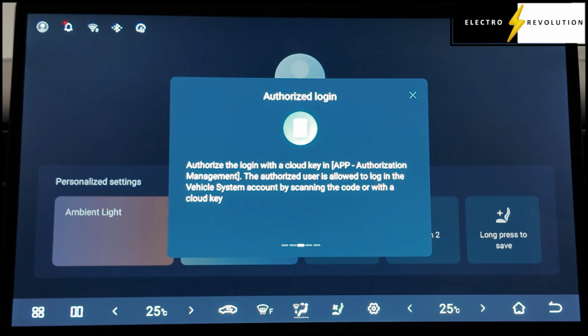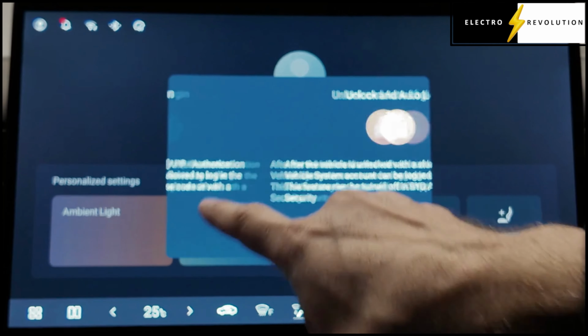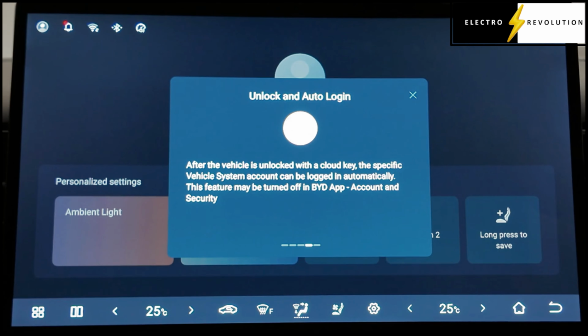The authorized user is allowed to log into the vehicle system account by scanning the code or with a cloud key. Unlock and auto login. After the vehicle is unlocked with a cloud key, the specific vehicle system account can be logged in automatically. This feature may be turned off in the app.